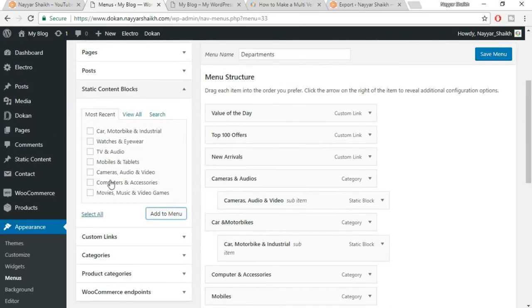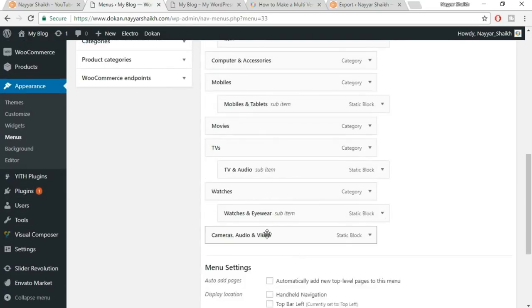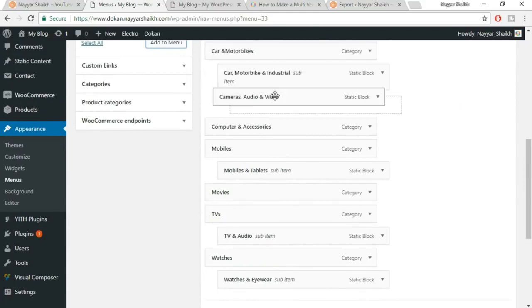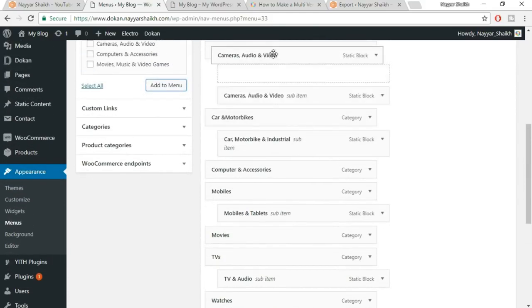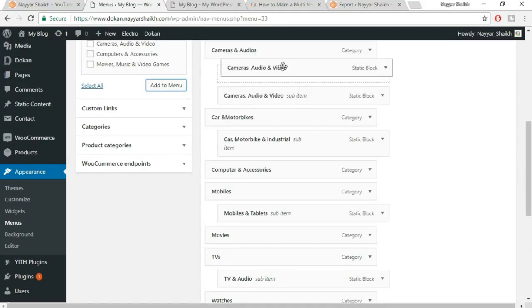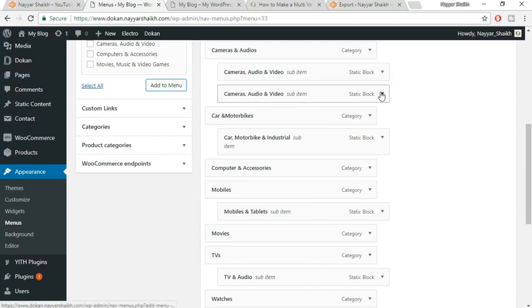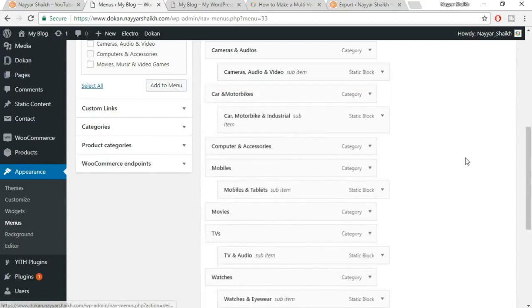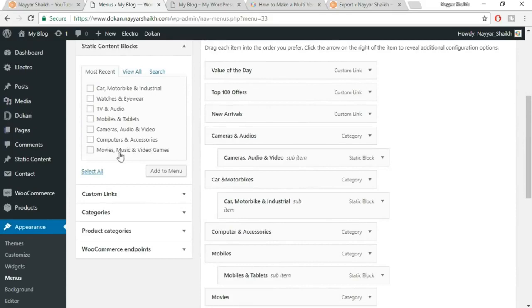Then we have cameras and audio and video. So it will be under cameras. Where is cameras? Let's see. Here it is. Okay, we have already added that, I think. It was not needed. Just remove this extra one. Okay, then we have computer and accessories.